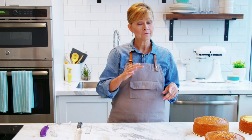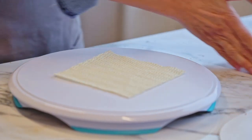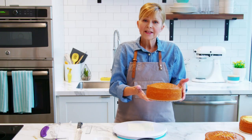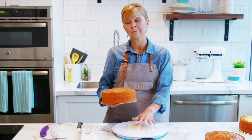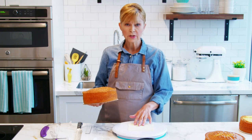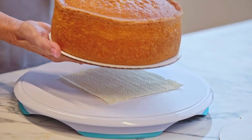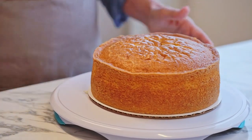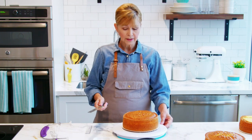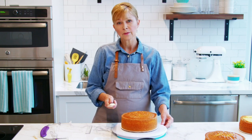Now I'm going to show you how to level and tort the cake using a turntable, which is going to be slightly easier because the turntable is going to do a lot of the work for you. You'll be able to smoothly turn this as you slice the knife through the cake. All of my cakes are sitting on a cake circle, and that makes it really easy to transport onto my turntable and from my turntable to a cake plate or a cake stand. I'm also using a non-slip mat shelf liner cut in a square big enough to set on top of the turntable so that as I begin turning the cake and slicing through it, it doesn't move. I'm going to be using my serrated knife, and this time around I'm going to be turning the turntable as I slide the knife through.